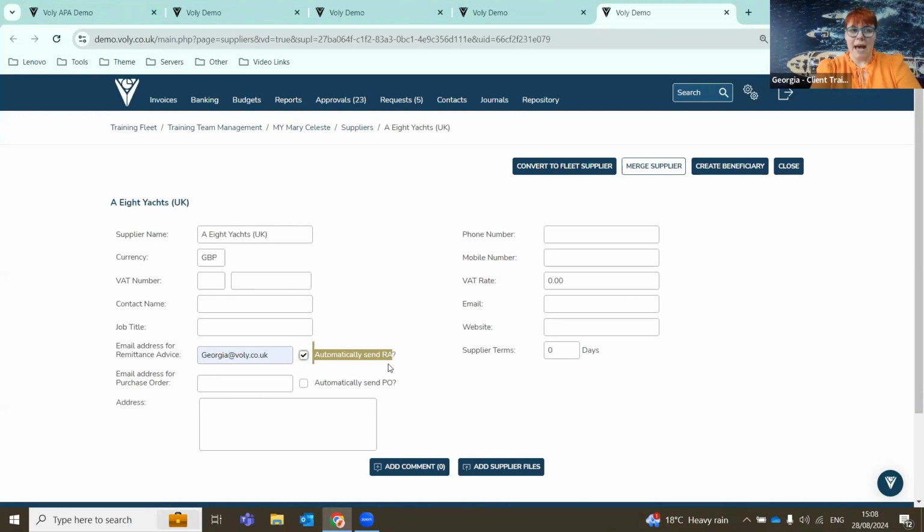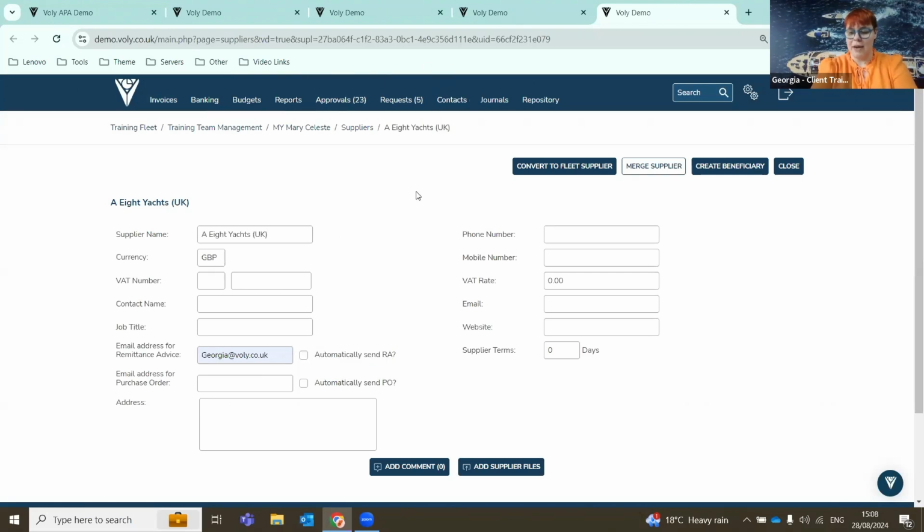Now, you'll still be able to access it in the usual areas, so back in the invoices and the invoice itself, and also from the banking page, from the payment account, you'll be able to click into it and see it there. But then this saves that extra step, as if you have to send it to that supplier every time you make the payment, having to do it manually. This is also something you'll only have to do once. So you'll input the email address, you'll tick it yes, and then that will remain in place for every payment you make to that supplier until you come and change it or turn this function off on there.